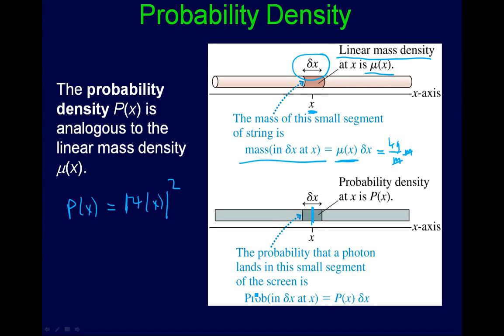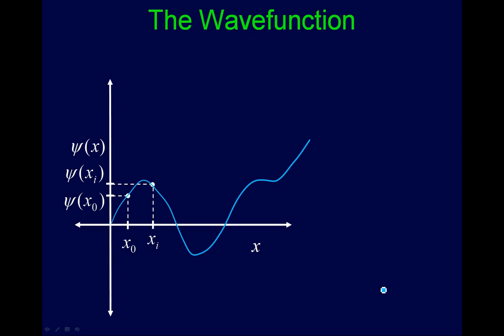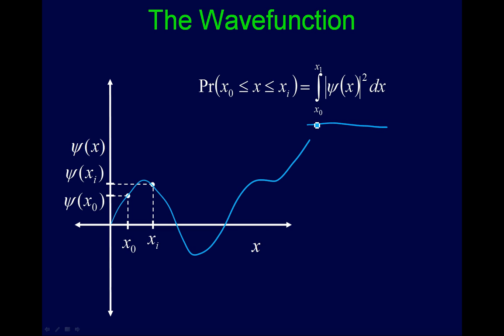And so if you want to find the probability, say, in some little region, so here's a little region, delta x, what you'd do is you'd find your probability density and then multiply by delta x. All right, and so again, that's units of probability over meters times meters equals units of probability. And so when we're all done with this, what we'll be able to do then is define this here.